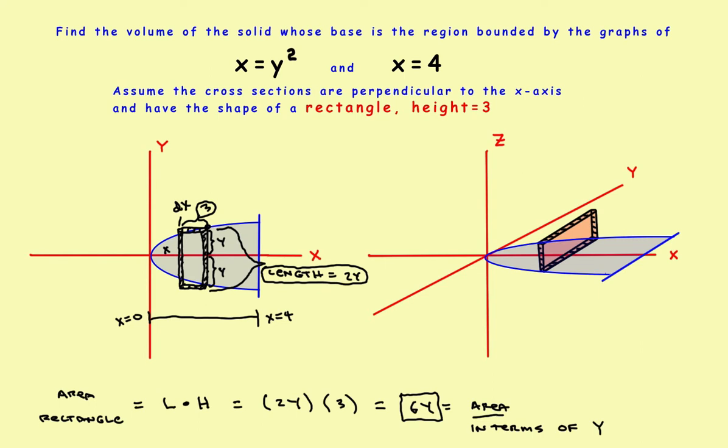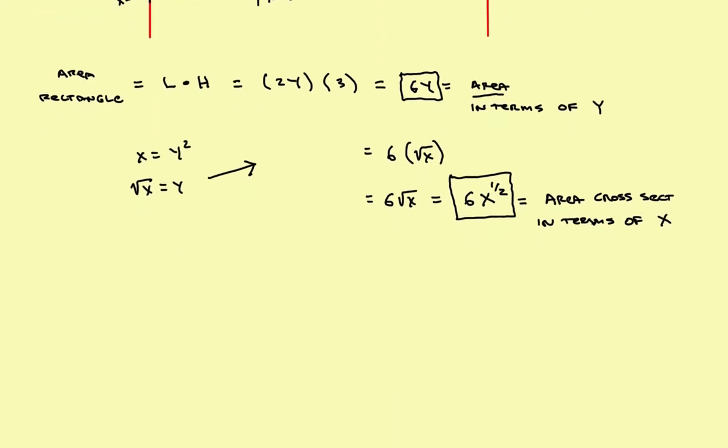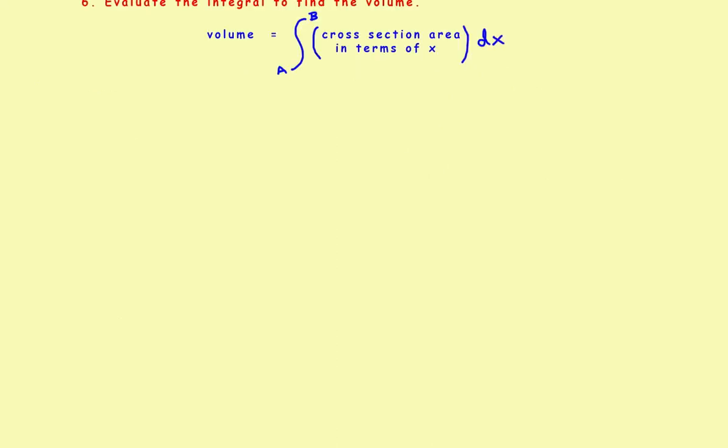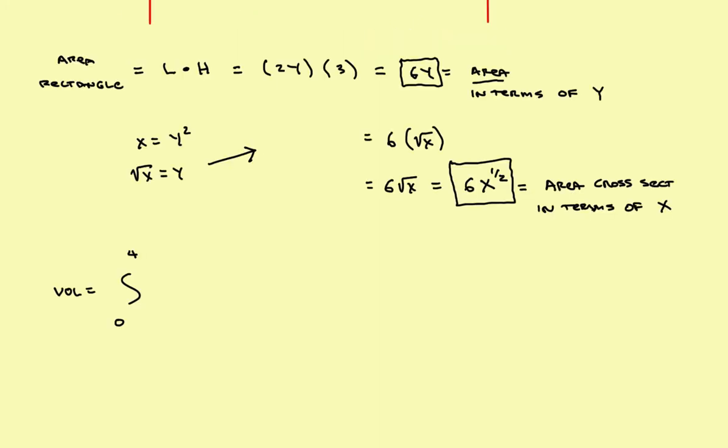So we'll go back over to here, and let's go down to our sketch. And we'll start with this. So the volume is equal to, now it's the integral from 0 to 4 of the cross-sectional area. And again, we'll quickly go back to the general formula here. It's the cross-sectional area in terms of x times dx. Well, we showed that the cross-sectional area in terms of x is 6x to the 1/2, so this is going to be 6x to the 1/2, then the whole thing dx.